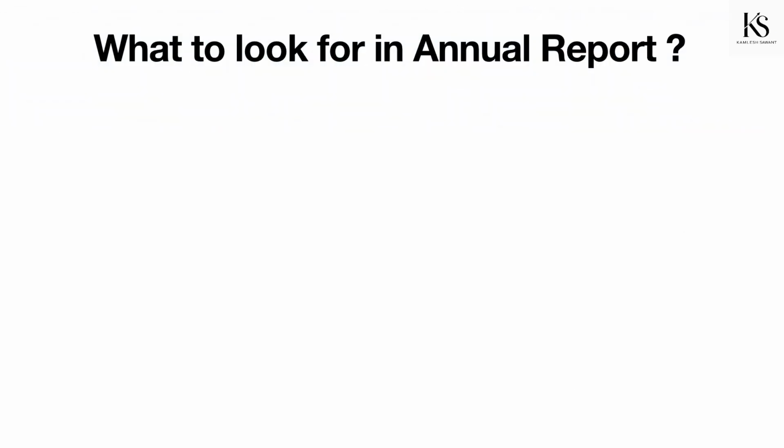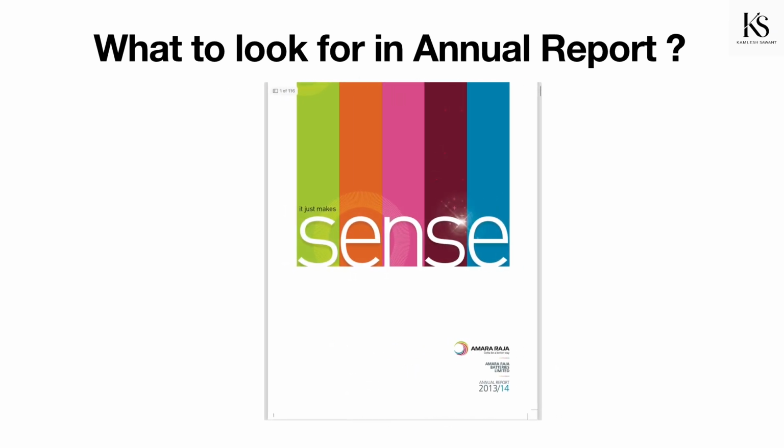What to look for in an annual report. The annual report has many sections that contain useful information about the company. One has to be careful while going through the annual report, as there is a very thin line between the facts presented by the company and the marketing content that the company wants you to read. Let us briefly go through the various sections of an annual report and understand what the company is trying to communicate in the annual report.